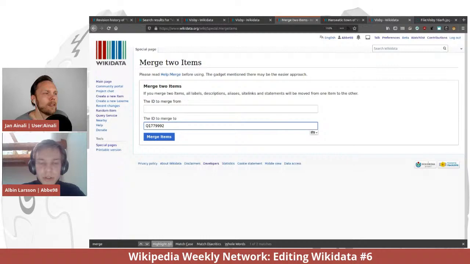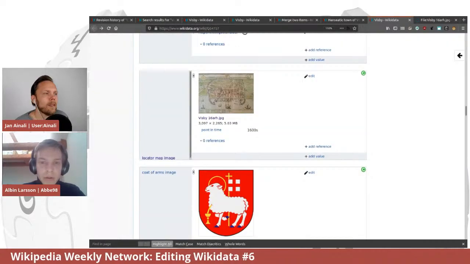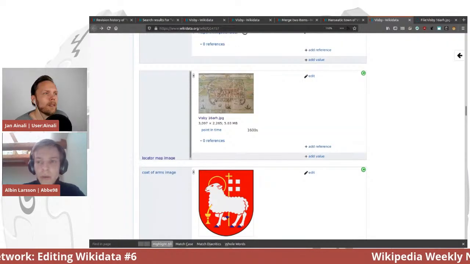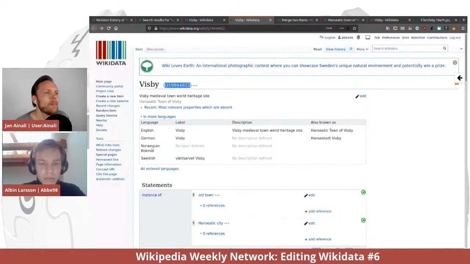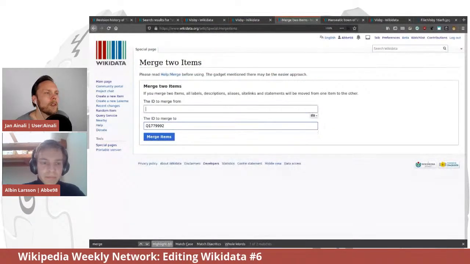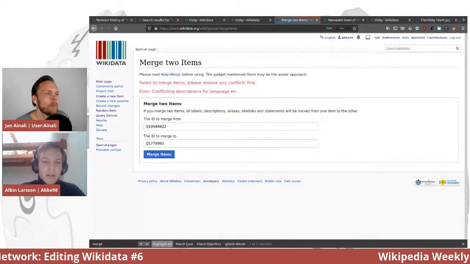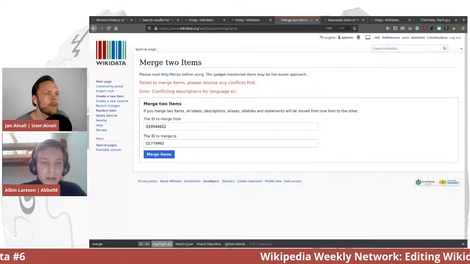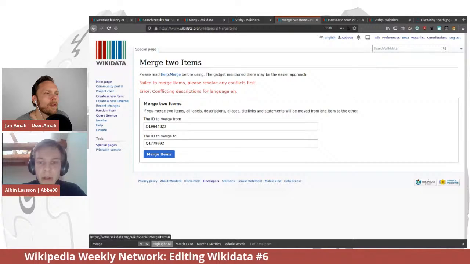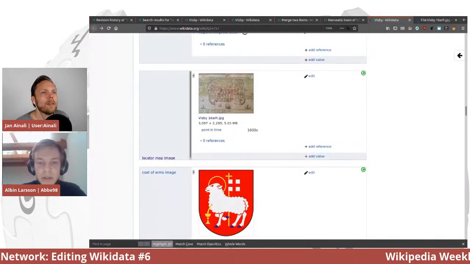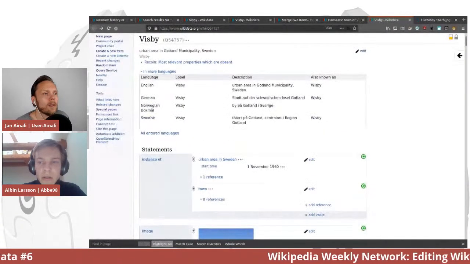So I want to merge to always the lower, or almost always the lower number. Yep. Good. Oh. Failed to merge items, conflicting descriptions for language English.